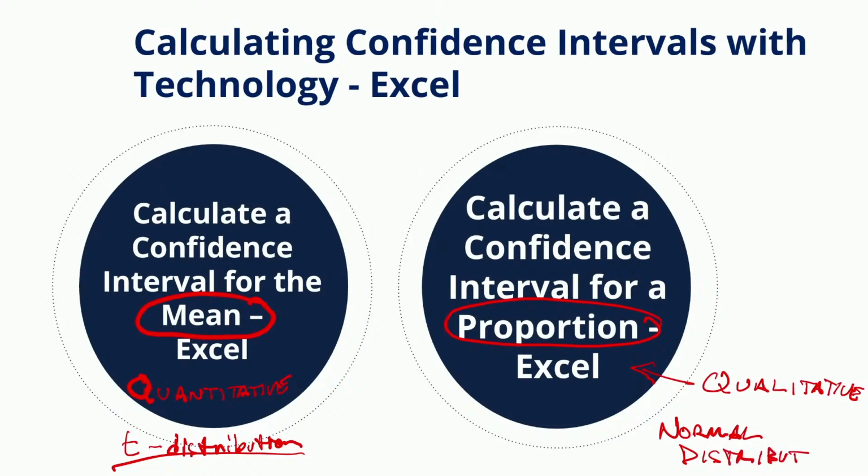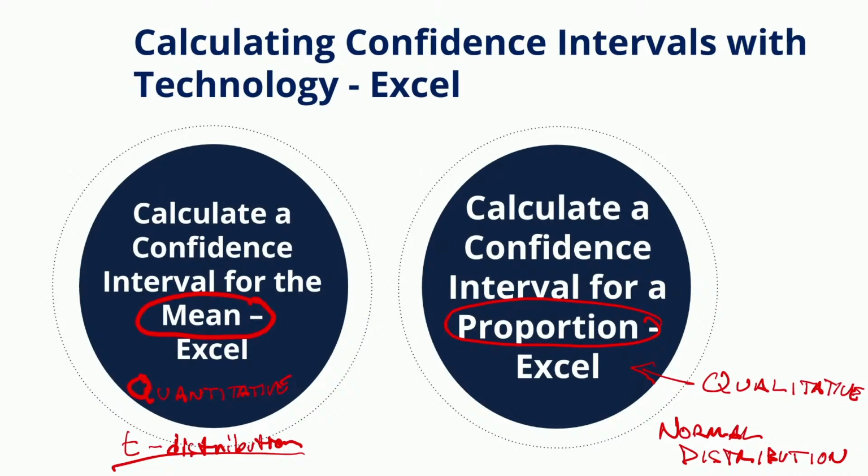So that's the first note, the difference. When we're doing means, we use the so-called t-distribution, and when we use proportions, we're going to use the normal distribution. By the way, if you've forgotten, qualitative means categories, like male, female, the color of your hair, the color of your eyes, the type of animal that you have as your pet, if you have a pet. Means are numbers, like how tall are you, what did you get for your last test. So scores, numbers.